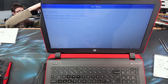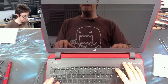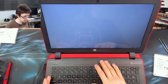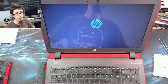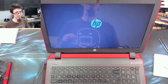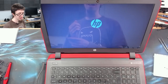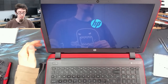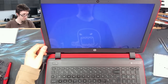Some laptops don't like booting from USB 3 because they don't have legacy USB 3 support. So let's just see how that does. There we go, Kingston DataTraveler. In all honesty, I can't remember if I actually connected the drive properly, which is also why I haven't put the screws back in yet. So we'll find out in a moment. As soon as I've seen that the SSD is detected, I know we're all good and I can just go ahead and plug it in and put all the screws back in.